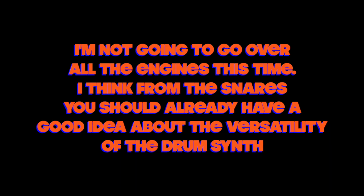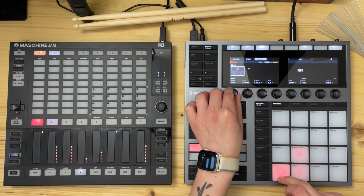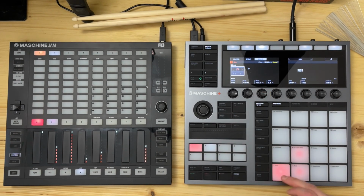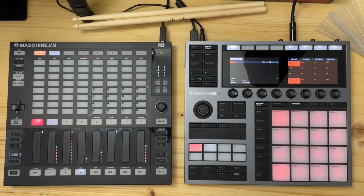Let's head over to the kick drum. And just like with the snare drums, we've got very different engines. We've got the sub engine, which of course you can also, by increasing the decay time, turn to like a real 808. Play that on the keyboard. And as you can see, you can get really cool results in a very short amount of time.